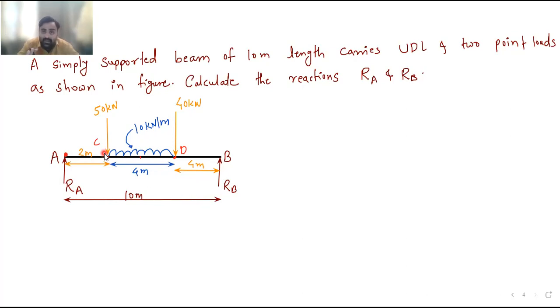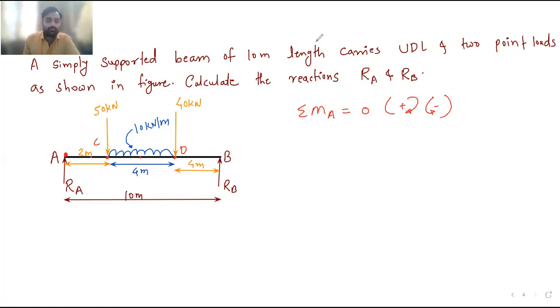So my suggestion is, when you come across a numerical, you see which type of support is given, and you should always take the moment at either of the supports. जर तुम्ही A ला मुवमेंट घेतली तर RA 0 होईल, RB ची व्हॅल्यू डायरेक्ट मिळेल. जर तुम्ही B ला मुवमेंट 0 घेतली, समेशन ऍट B इक्वल टू 0 केलं तर RB 0 होईल आणि RA ची व्हॅल्यू तुम्हाला मिळेल. Okay, so that is why I am telling you, always take the moment at any of the supports. So now if I take the moment about A equal to 0, all my clockwise moments are positive, anti-clockwise moments are negative.